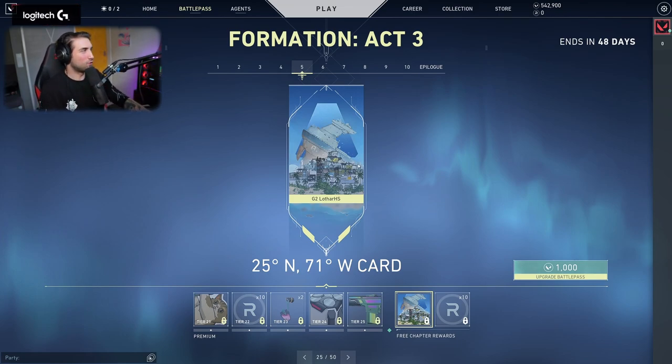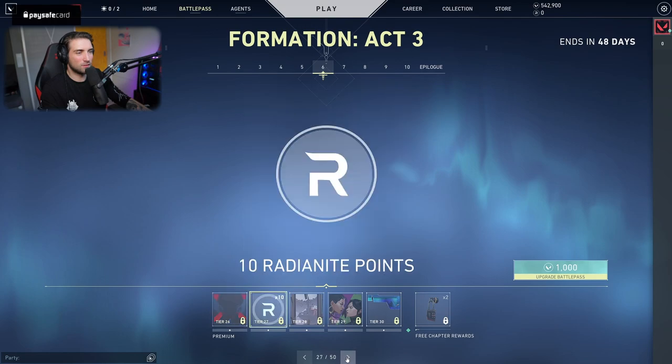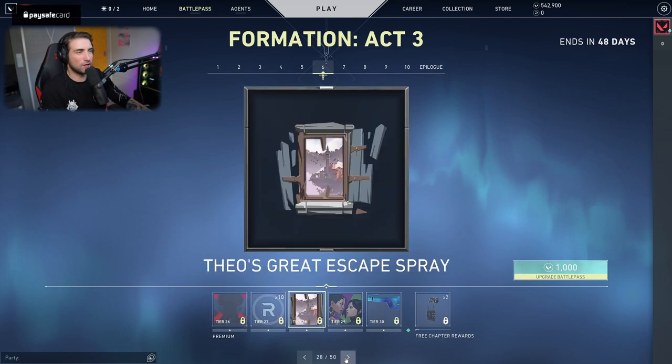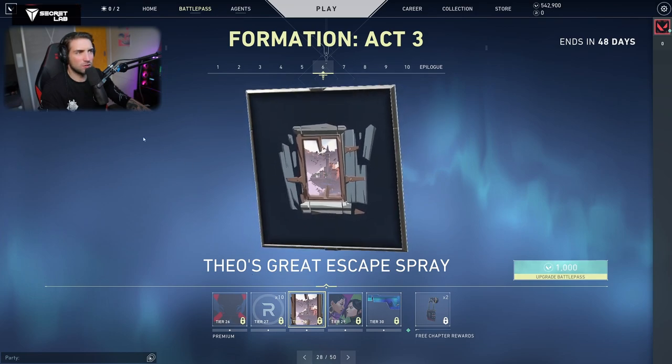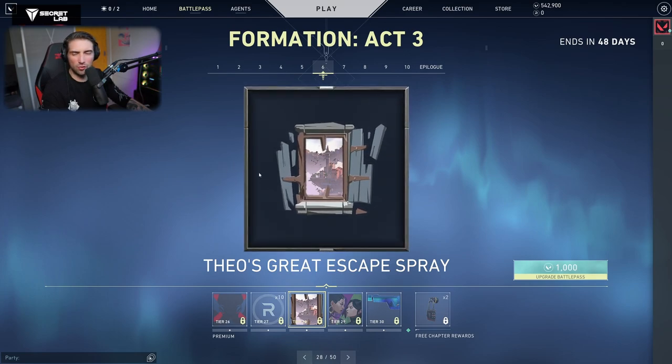Alright, we'll go through the Battle Pass. A card that has to be the map and like a spaceship or something. Then we have Begone Spray with the octopus. Fio's Great Escape Spray. Who's Fio? This is Ascent. Is that a new character? Guys, this has to be a clue towards a new character, right?